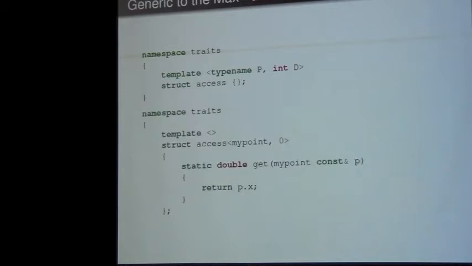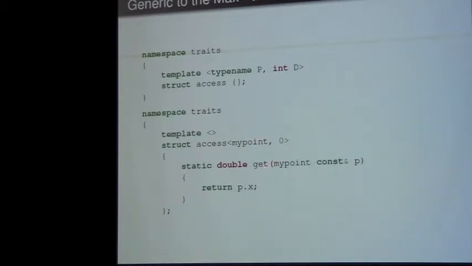With this, I can specialize it: my point, specialization 0, is the same thing as my point 0 specialization, and it has a method called get.